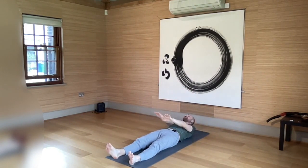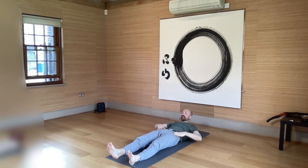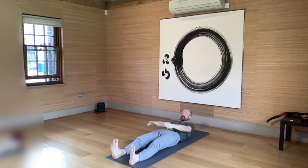We're going to reach down towards the toes. Here we'll just take a little pause here with the lower back flattening into the ground, looking at the toes, and just take a little moment here. So attention, energy, awareness coming into the belly. Two breaths, if that's okay.